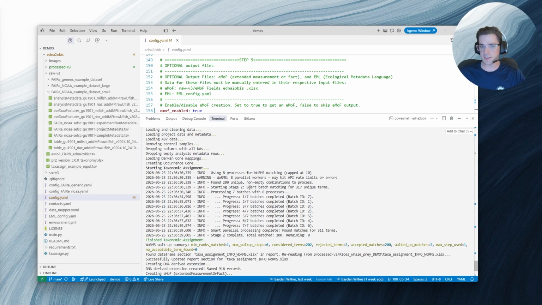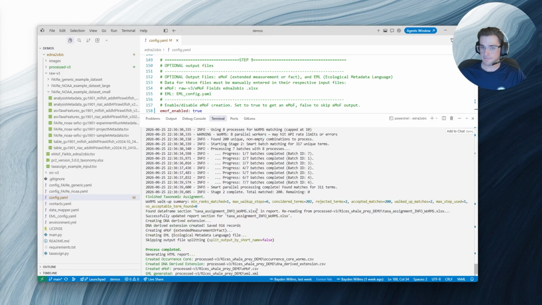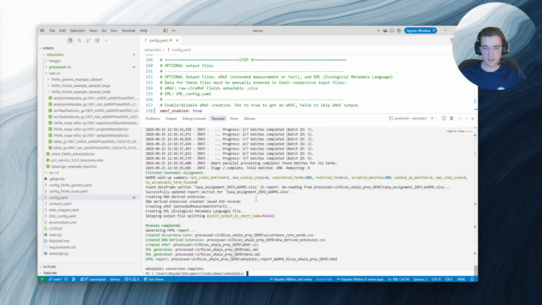The taxonomic assignment typically takes the longest amount of time, but this is a relatively small data set, so it runs pretty quickly. Then we'll also see that we have our occurrence core created, our DNA-derived extension created, and then our EMOF, our EML, our HTML report, as well as our meta XML.